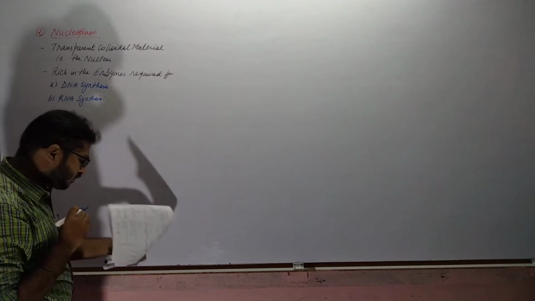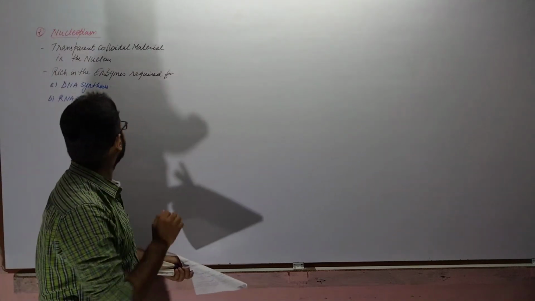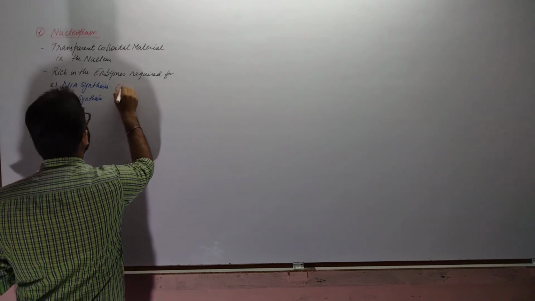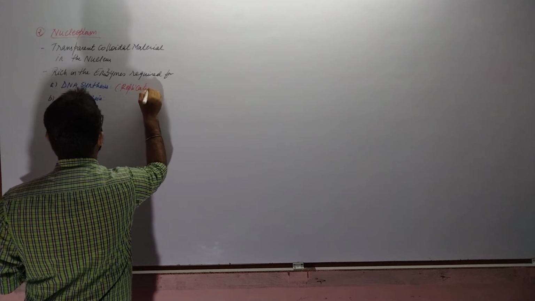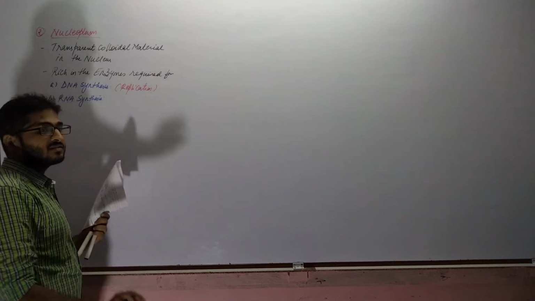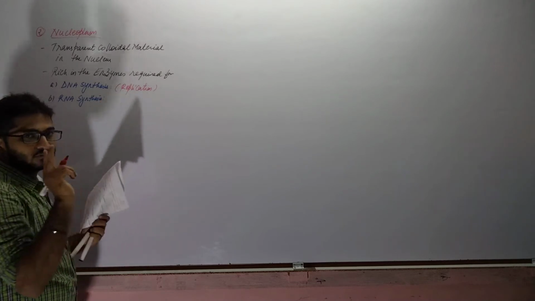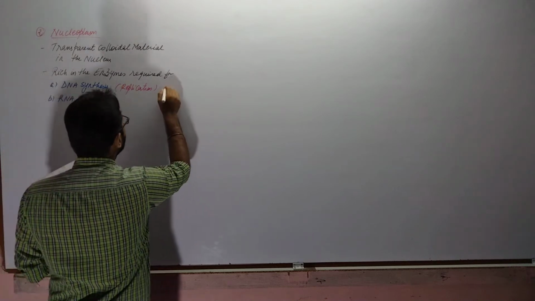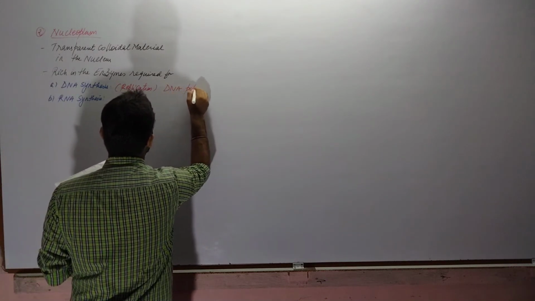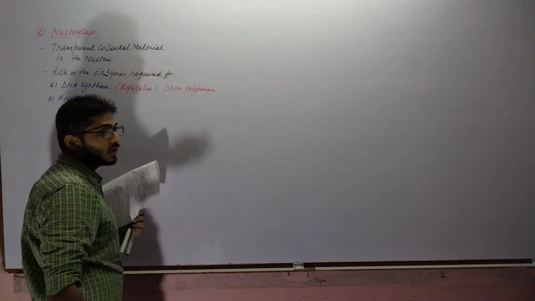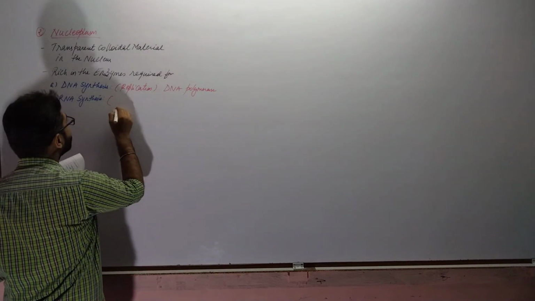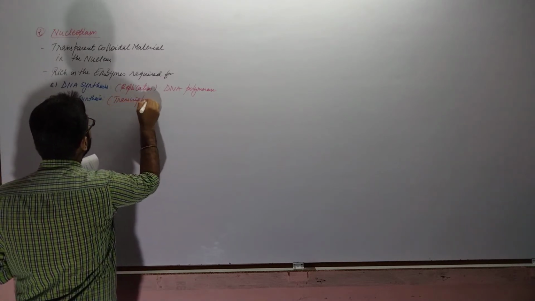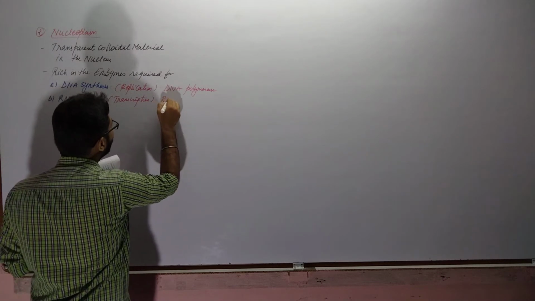Now there are approximately 8 to 10 enzymes which are involved in DNA synthesis, and the mechanism by which DNA is synthesized in the cell is called replication, right? And the major enzyme, we will write the name of one major enzyme involved, that is a must, DNA polymerase, like DNA polymerase 1, 2, 3, like that. For RNA synthesis, the mechanism is called transcription, right? And the main enzyme is RNA polymerase.